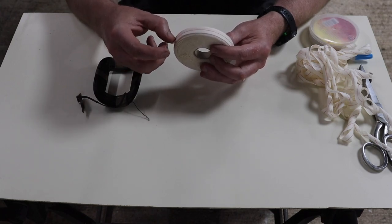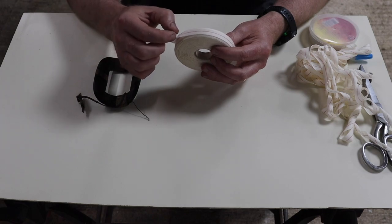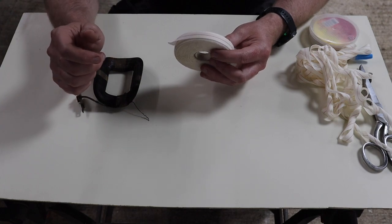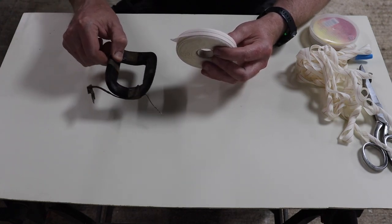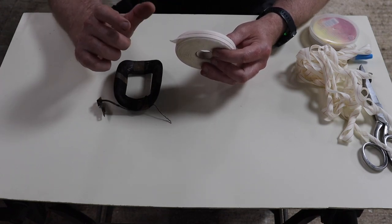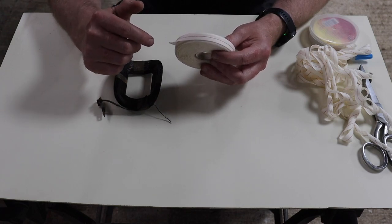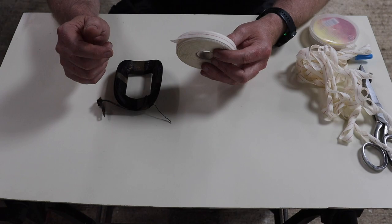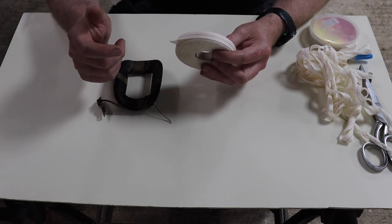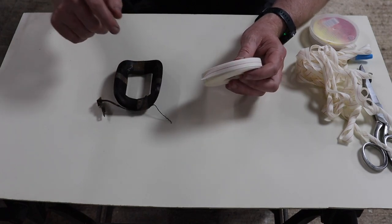This particular one is 13 millimeters wide. From what I could tell, you get a 13 millimeter, 16 millimeter, and then of course they get bigger from there. But when I took the old fabric off of these, I measured it, and it was roughly 13. It was difficult to measure because, like I say, it was disintegrating. So I chose 13, that seemed to be the right width. I thought 16 was going to be too wide, especially when you come to do the corners.